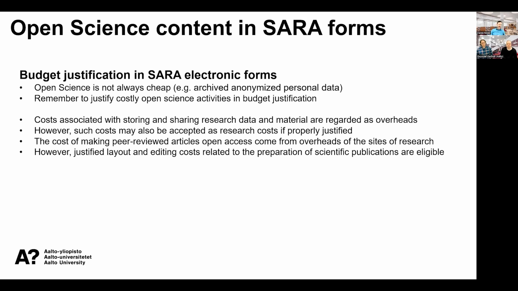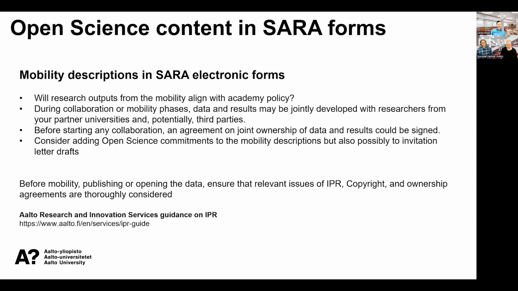Okay, so do consider the cost of doing open science in preparing your budget, and consult with your financial controller if you're unsure. Another form where open science practices could be taken into account are the mobility descriptions. So will research outputs generated during mobility periods align with Academy policy? You should think about that when you're planning a research visit to another institute.